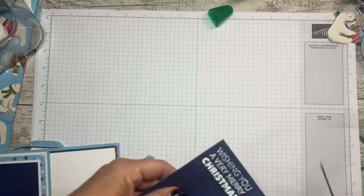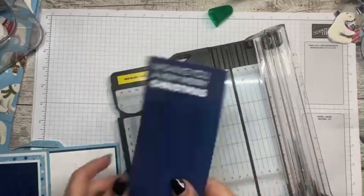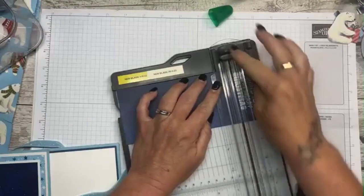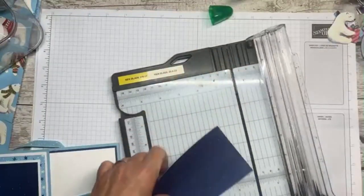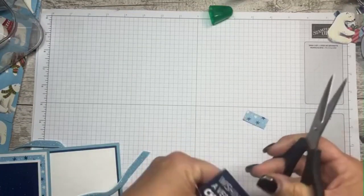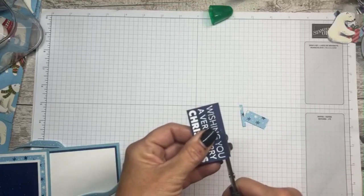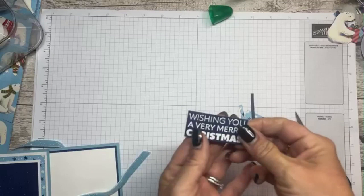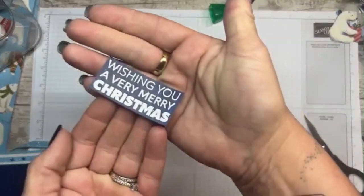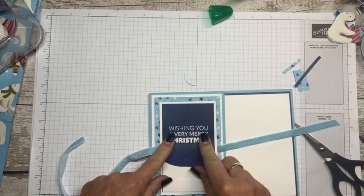It's slightly squint, but it's fine because I will cut it on my trimmer and sort it. So we'll give it a little flat, make sure it's dry. Oh wow, there's 17 watching now. Right, so I'm going to use this as a guide to cut it straight. Perfect. And then I can go from there, you see. Boop. Boop. Because it's this bit that's slightly squint. Ta-da. Oh, it's still a bit squint. Hang on. That's my eyes. Yay. It's nice. And then this can go on the front.